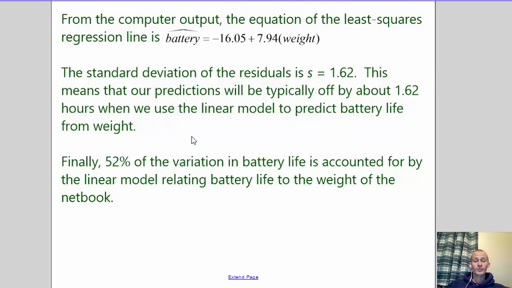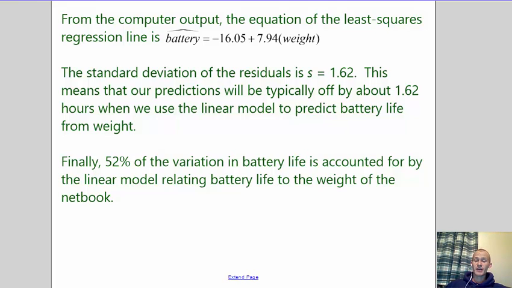When we interpret our standard deviation, make sure to include the word predict or predictions, because that is important. This is a model that we are using for the data, not the actual data itself. These are all predictions. And then we talk about our context, the battery life, the weight, and then we include the interpretation of S, so the typical distance from the model. The last component of this is that we will interpret R squared, our coefficient of determination.